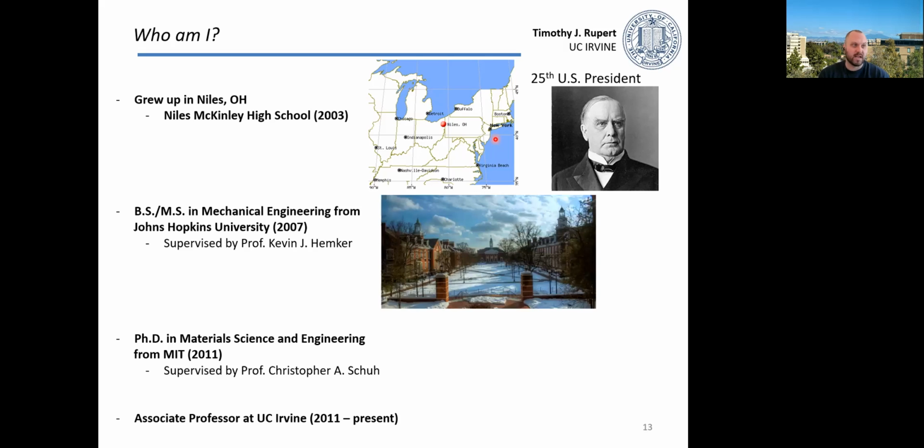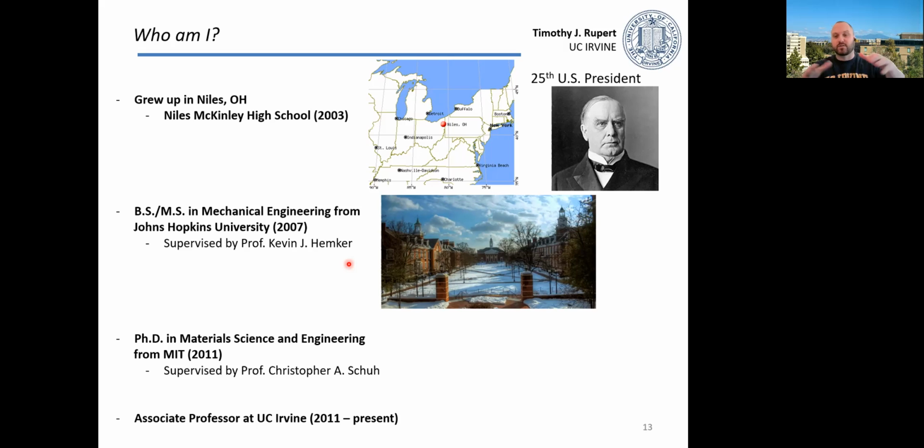I left home many years ago and studied mechanical engineering. I believe everyone here is a materials major, but I didn't know when I went to college that I wanted to study materials. I just knew I liked planes and cars and mechanical things. When I moved to Baltimore to go to Johns Hopkins University, I ended up doing undergraduate research with Professor Hemker and started to study bond coat materials, metal layers put into turbine blades so that they can operate at higher temperatures. I got really interested in a lot of the things we're going to talk about in this class.